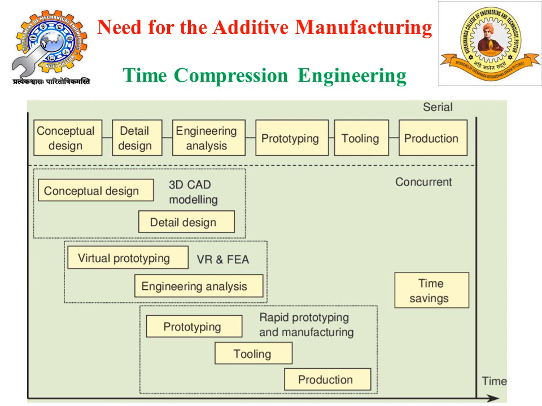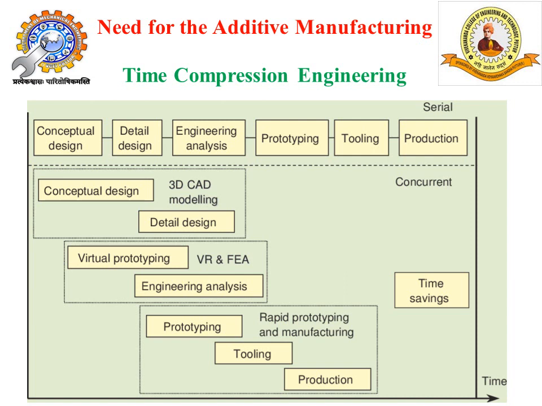Any production activity must be supported with tooling. Making a tool itself costs us a long duration. But when we think of additive manufacturing in terms of time compression engineering, we directly get a tool which is manufactured relating to the part while preparing its prototype. Therefore, the production will be made much easier.